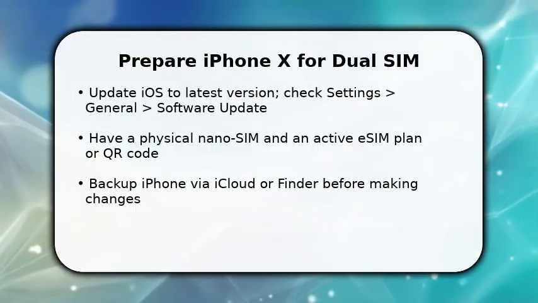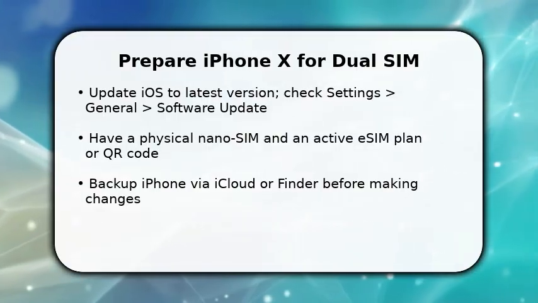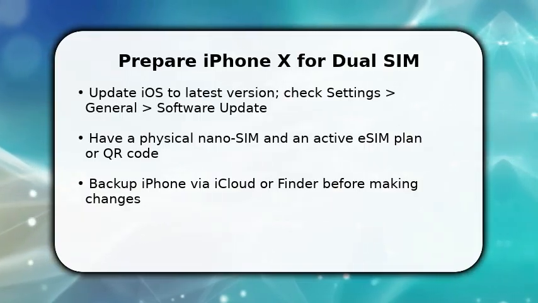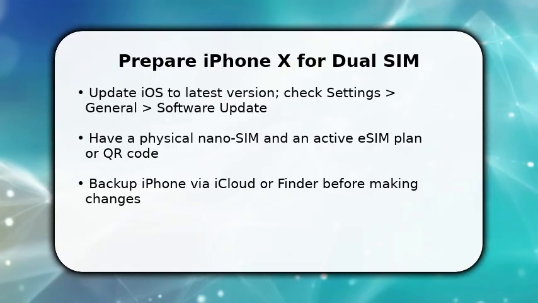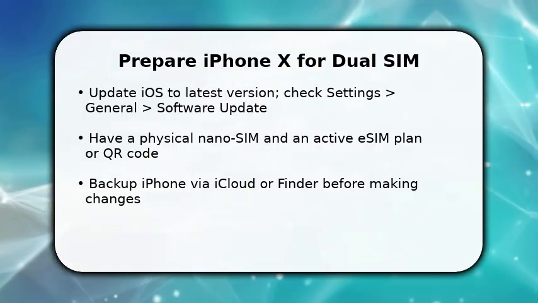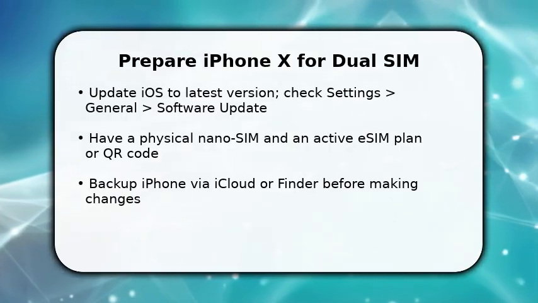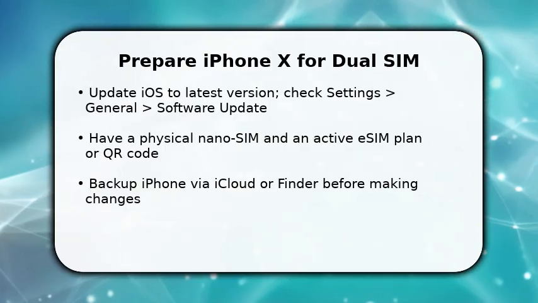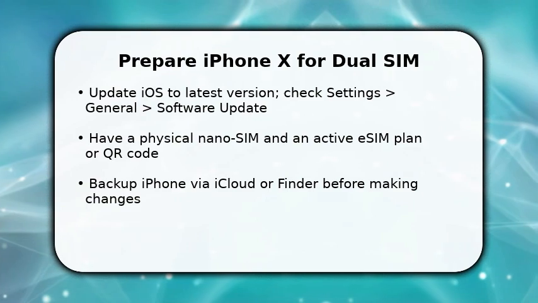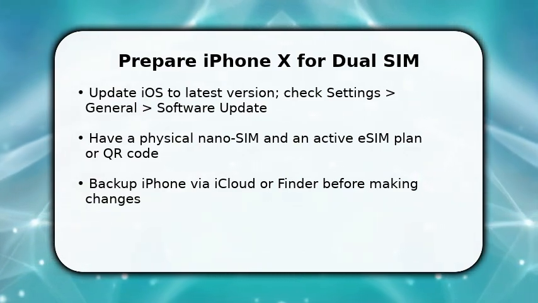You start by preparing the device so the activation goes smoothly. Update iOS and back up your iPhone because changes to cellular settings can be irreversible. This preserves contacts and preferences. Make sure you have one Nano SIM ready and an eSIM QR or carrier activation details on hand. Once done, power off and insert the Nano SIM if not already installed. Then unlock the iPhone and open Settings. This moves you straight into the cellular setup without wasting time.